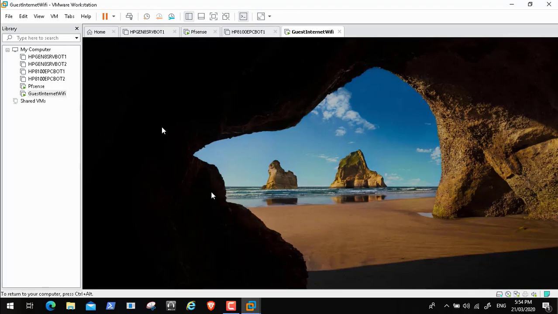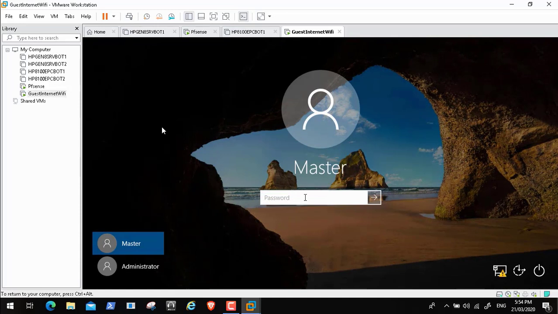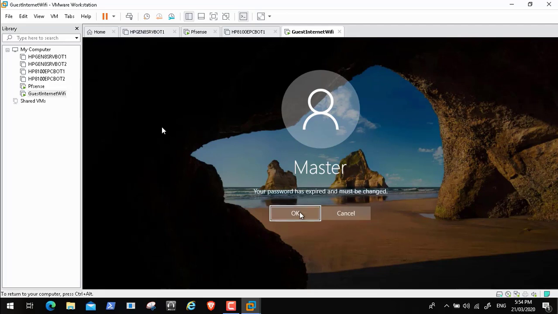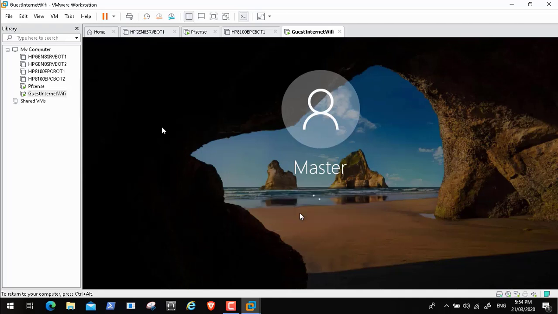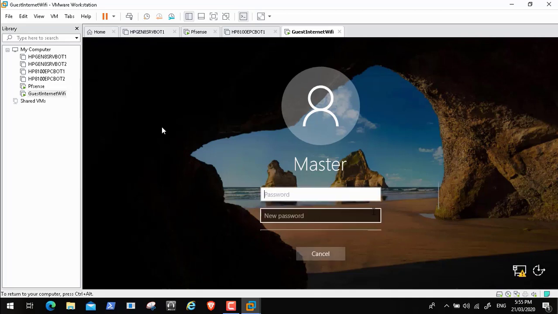But still, we will go to the laptop, the virtual machine that we created to test the captive portal. Here the password is expired, so I'm changing it. Here we will test and see if this guest laptop can take an IP address.